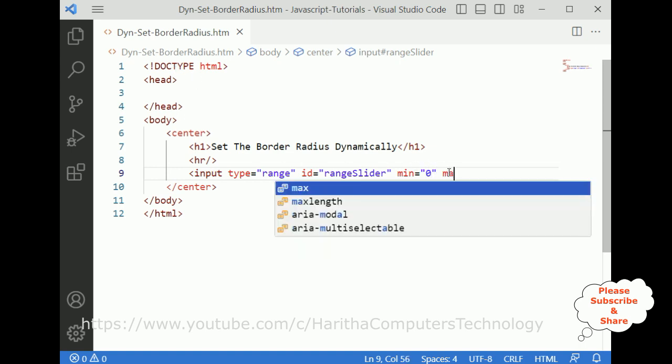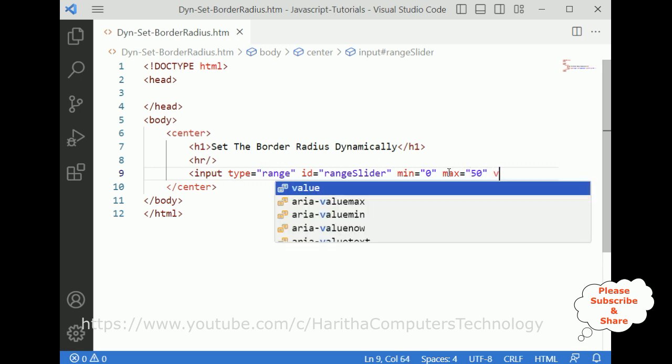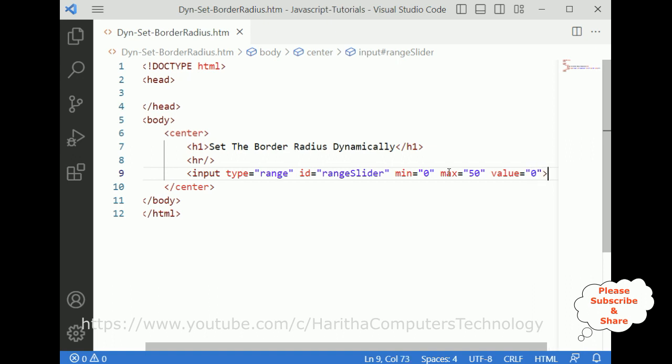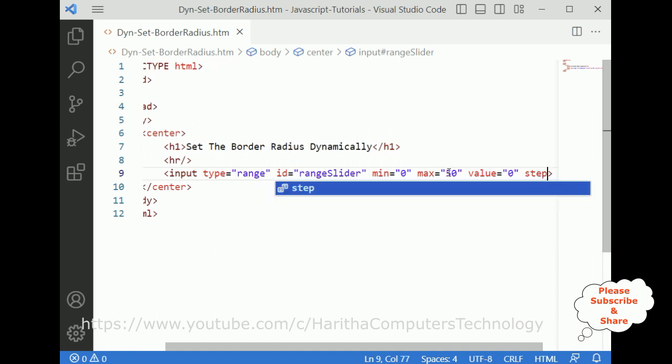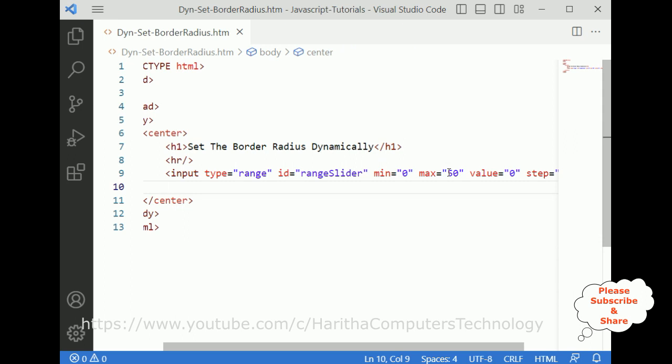Maximum up to 50, and the default value I'm adding 0 only. And the most important step, we require the step 1. So it will count when we scroll the range slider. It will count 0, 1, 2, 3 like that, because step is 1.